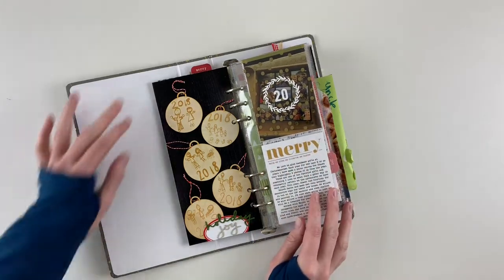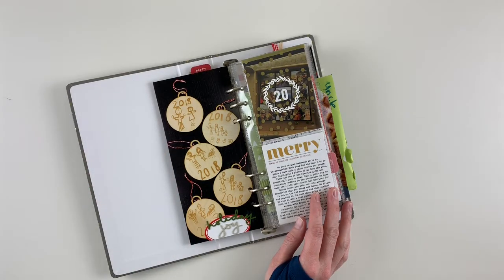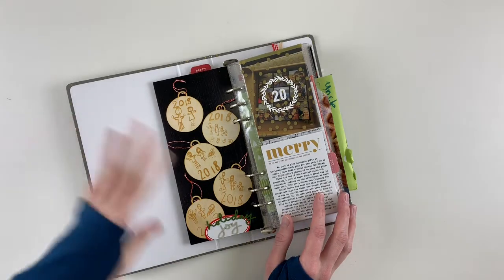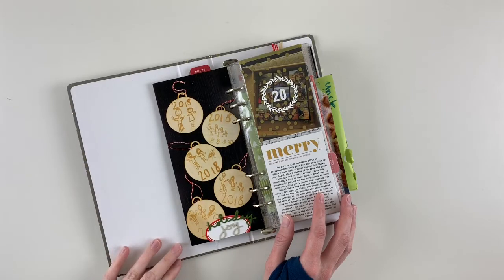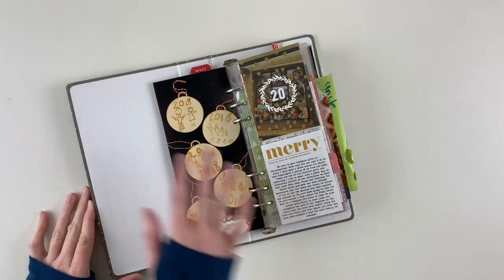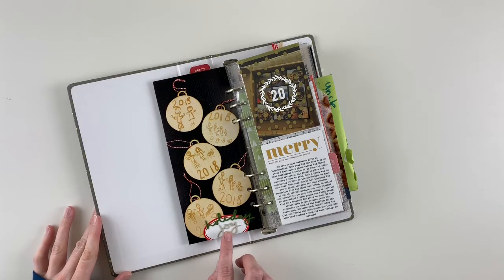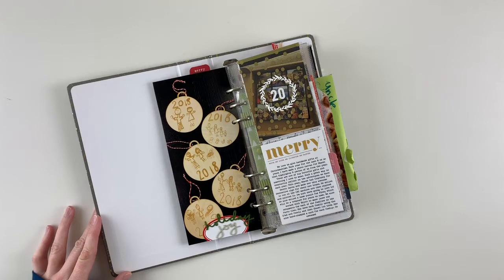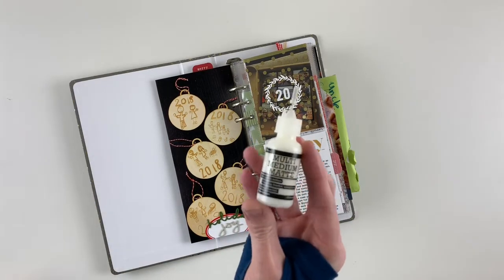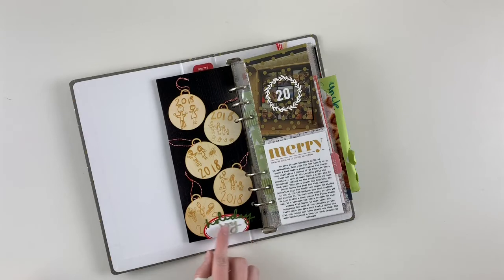Day 20 is a full 3x8 photo of laser-cut ornaments that my husband and I made with my niece. She drew pictures of each little family within our big family — my siblings, their children, pets — on the iPad, and we cut them on our laser cutter at work. I added a couple of rubber words using Ranger multi-matte medium, which has worked really well with no yellowing or discoloration. These words are too small for red line tape, but this medium works great.